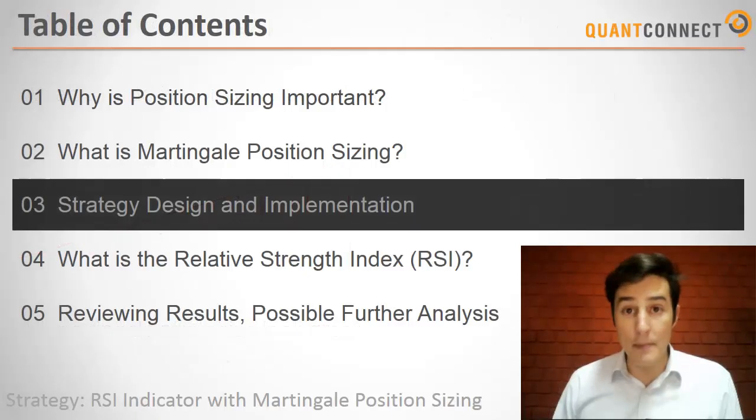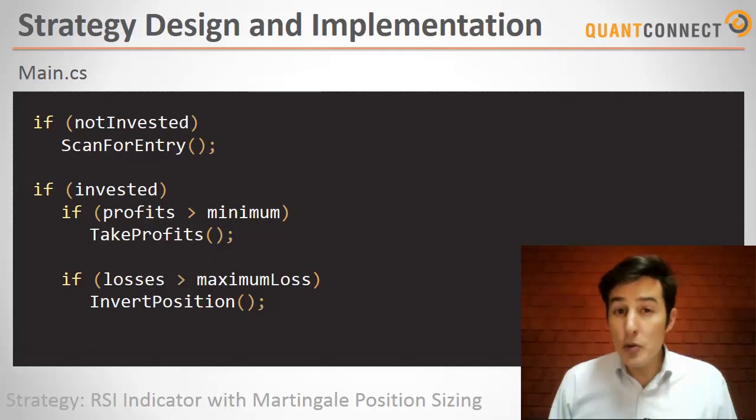That was a quick review on why position sizing is important and how you can apply the Martingale betting strategy to your portfolio. Now we want to do a quick design overview of how we could potentially design this strategy before we jump into the coding. There are more sophisticated ways to lay out your algorithm structure, but for now we're going to continue as if it's just a script. First, we're going to scan if we don't have any stock and then look for an entry into the market. The particular entry mechanism doesn't really matter at this point because we're just investigating our position sizing and how that affects our returns.